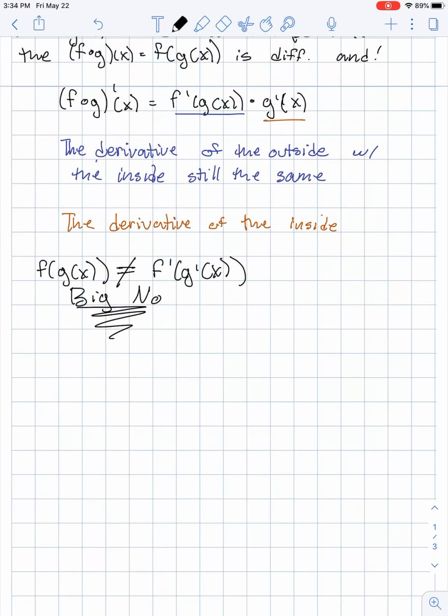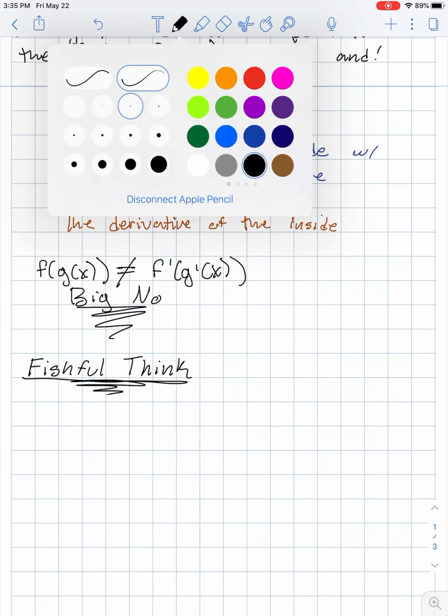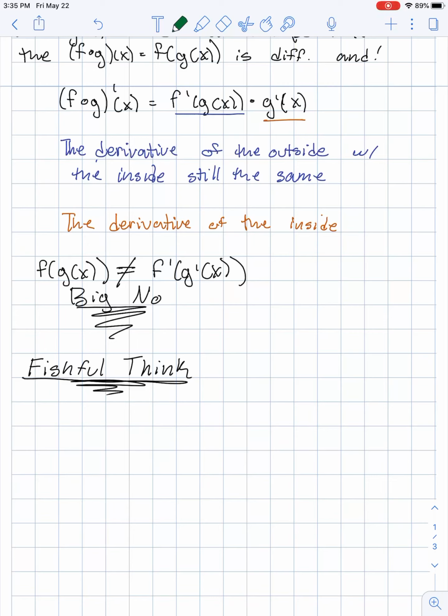Alrighty, so this is how I like to explain chain rule, and I like to call it fishful thinking, like wishful thinking, but it's called fishful thinking. And why I like to call it that, I just made that up, but I'm going to keep calling it because fishful thinking is hilarious. Okay, cool. So my mom told me this story when she was a girl, and she went fishing with my grandfather, her father, and caught her first fish. And his rule was that if you caught a fish, you had to skin the fish yourself. I'm sorry if you are not down with the story. Anyways, so my mom caught a fish.